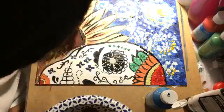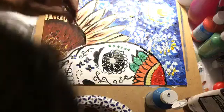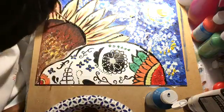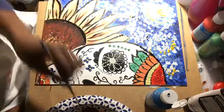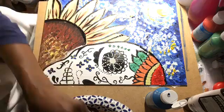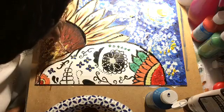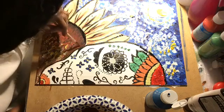And I'm going to go back around this part and put the line in. This black line is going to go all the way around. Spread out my brush a little bit with the black, because this is going to get, okay, and then I'm going to go into my brown and fix this black line here, go over that black line so that, yeah.